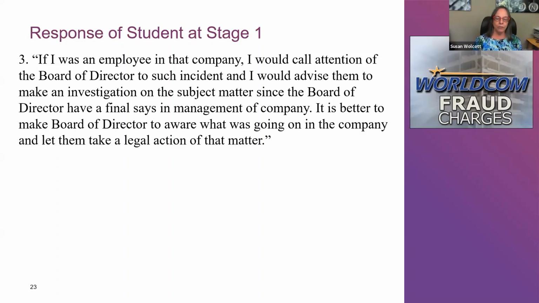So remember, this is a student at stage 1. They think there's only one answer. And what they saw when they read the SEC report was that once the fraud became known, the board of directors sort of took over and took action and fired some managers and so on. So basically the student is taking their clues from the SEC report and they believe the board of directors has to be the correct answer here. There's really only one answer.